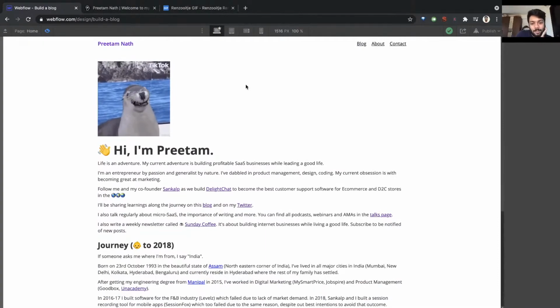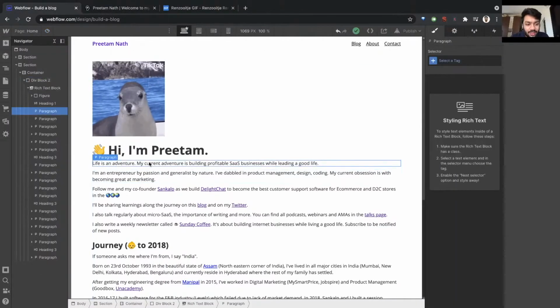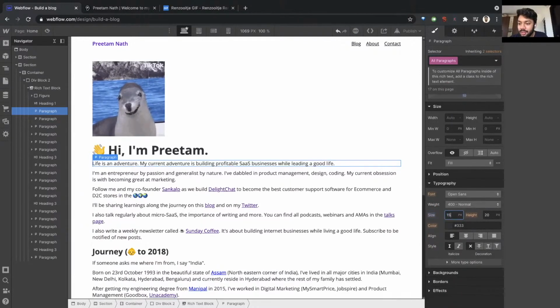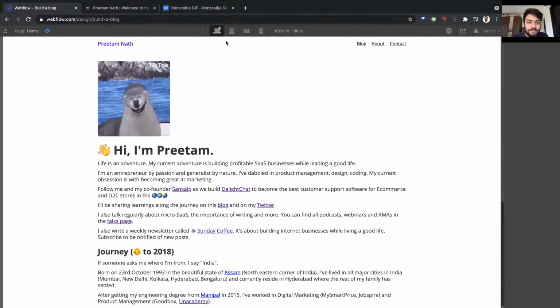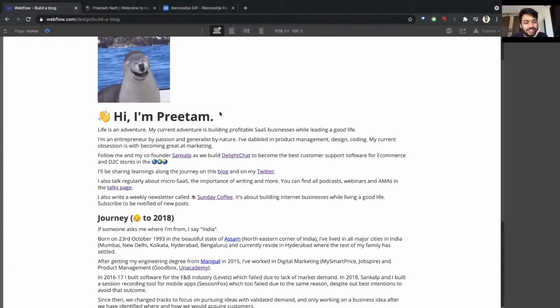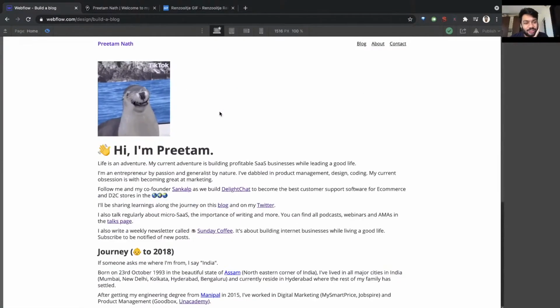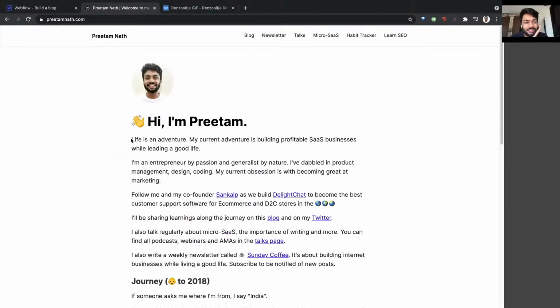Still doesn't look like this one. So let's see, what's the problem? Looks like the font size is too small, so let's make the font size bigger. Let's select a paragraph. So I'm selecting a paragraph here. I'm clicking here and saying, okay, select all paragraphs and apply this style. Hmm, that should do it. Okay, great. The font size is bigger, but the sentences are too long. As you can see, it's very wide. So what to do about that? As you can see, this one is shorter, and it's because it's easier to read when it's shorter.